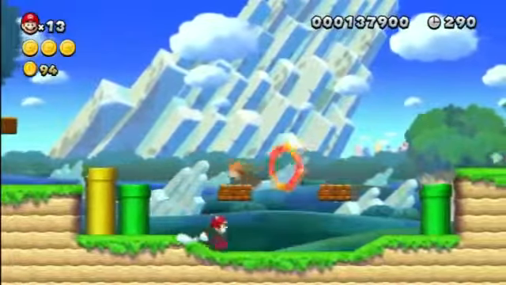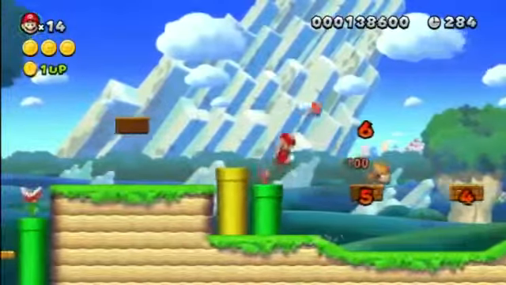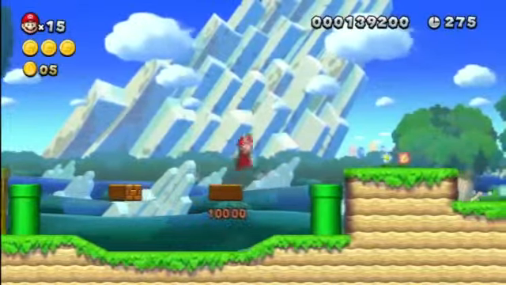Alright, and here's one of those red circles where the red coins appear. If you get all 8 of these coins, you'll be able to get a life. One up. Yeah. Let's smash this guy. Get him out of there.